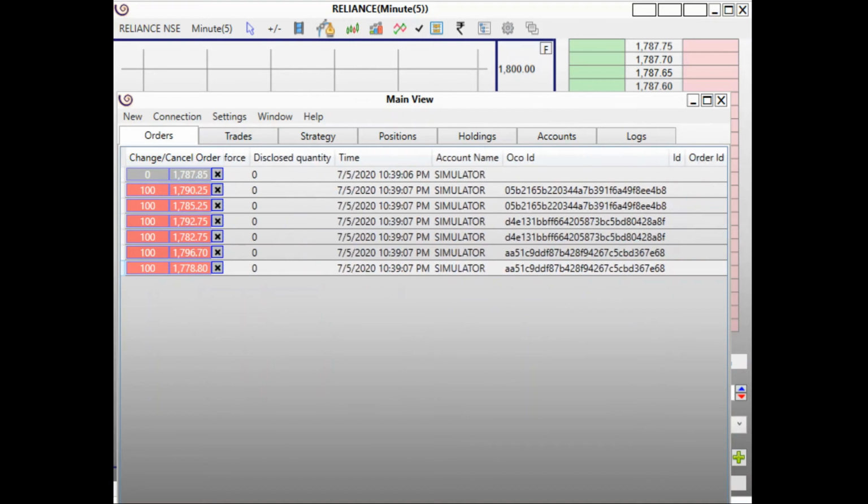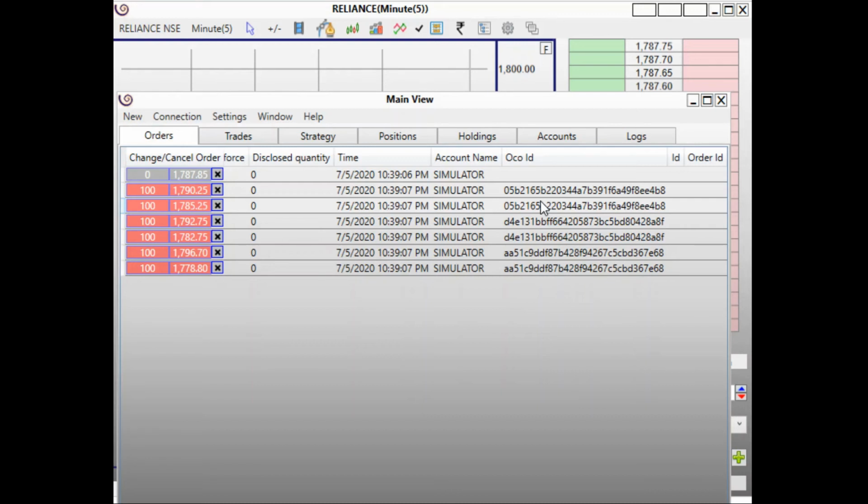Now one thing to remember is that the stops and the targets are paired with a unique OCO ID, and they share the same OCO ID. So what it means is, when the target gets filled or the stop gets filled, the other order will get cancelled automatically. Now where the OCO simulation is held in such a scenario depends on your connection. If your connection supports server-side OCO orders, then the OCO simulation will be held at the server level.